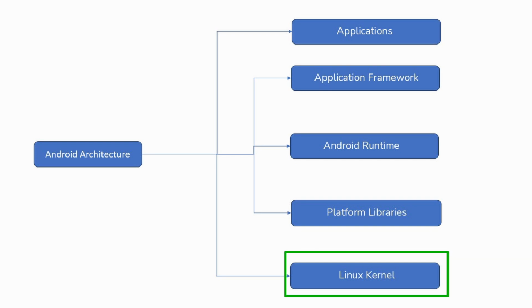Linux Kernel is the heart of Android, managing drivers like display, camera, Bluetooth, audio, and memory needed during runtime. It acts as a bridge between hardware and other Android components. It handles security, memory, power, processes, and network communication while ensuring apps work smoothly with device hardware. It also allows hardware manufacturers to integrate their drivers, making devices function properly.